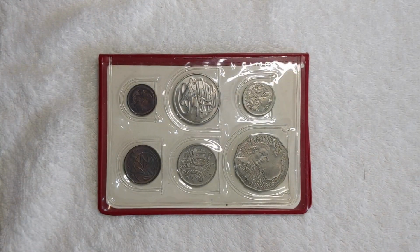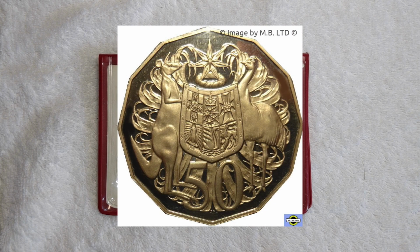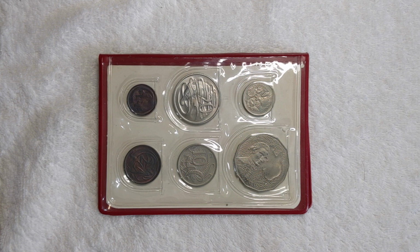Now let's take a look at the definitive design for the 50 cent coin. This features the coat of arms of Australia, which has a shield depicting Australia's 6 states, held up by a kangaroo and an emu, with the 7-pointed Commonwealth star above it, which represents the 6 states, with an extra point to represent territories and any future states.